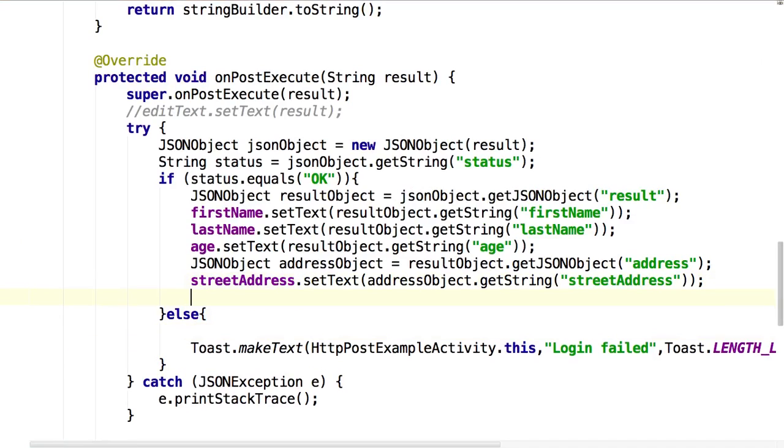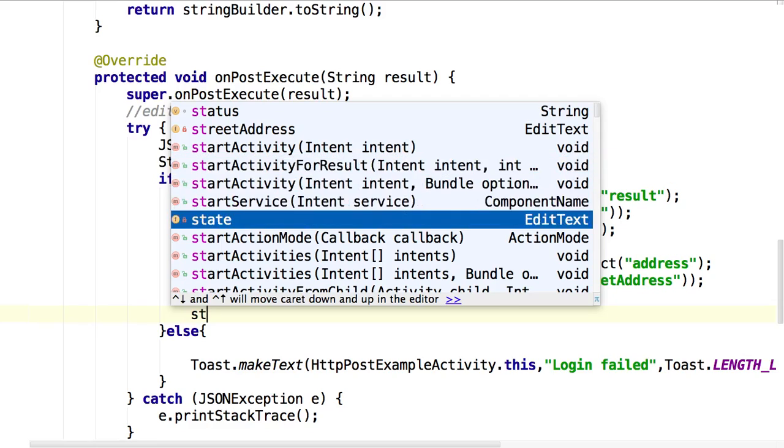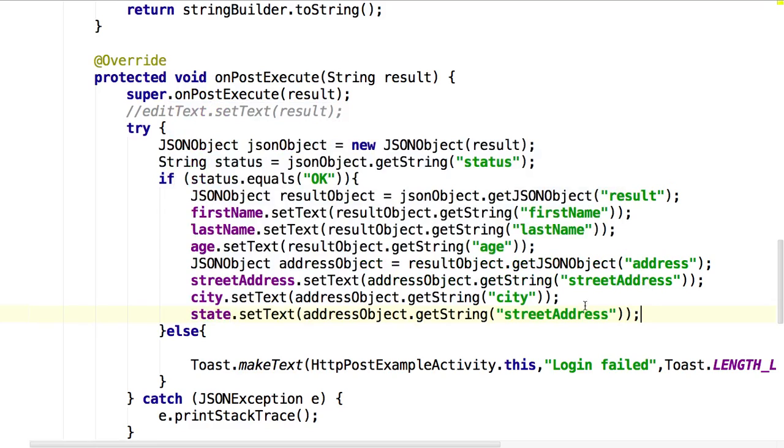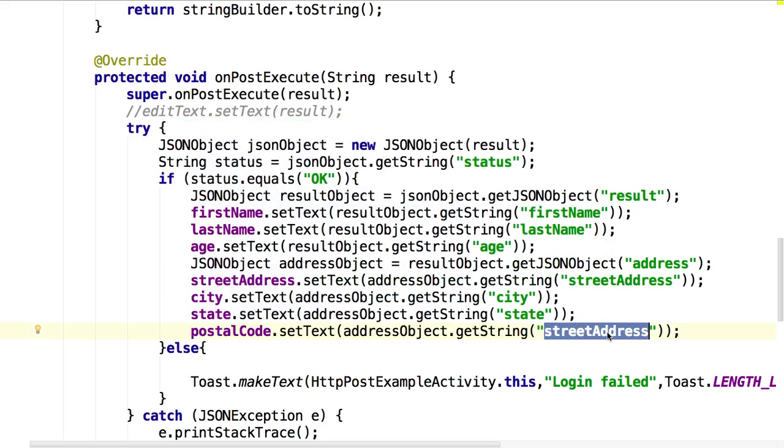Sorry. Street, city, state, another one, what? Postal code. It's the same.